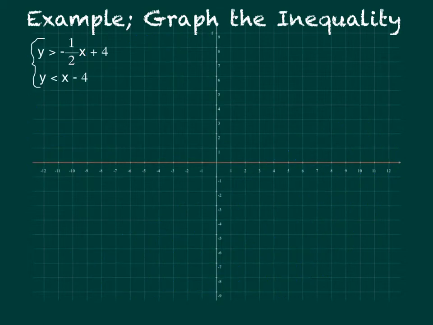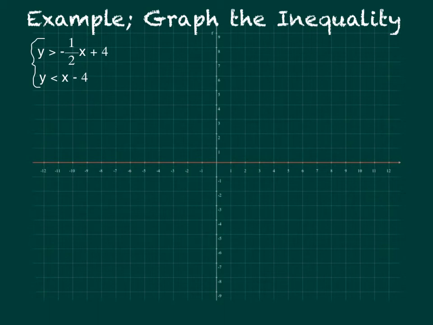So this next one actually looks a lot different because there's two equations. It's a system of equations. But we graph this the same way. So we're just going to graph both equations, and then we're going to find where the whole sections overlap, and that's going to be our final answer.